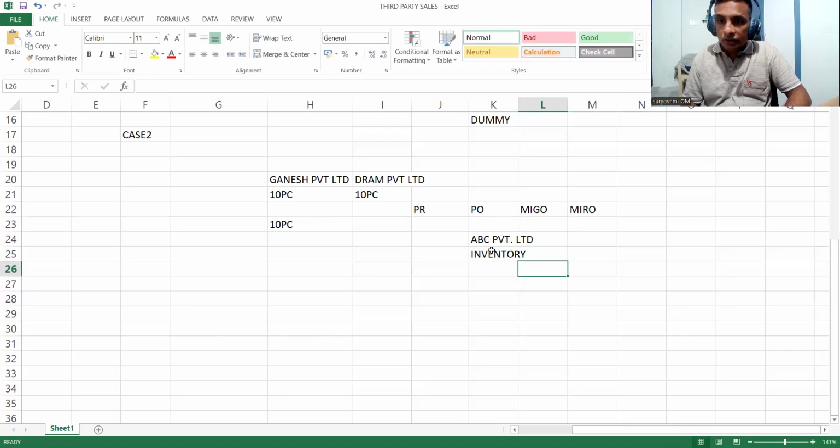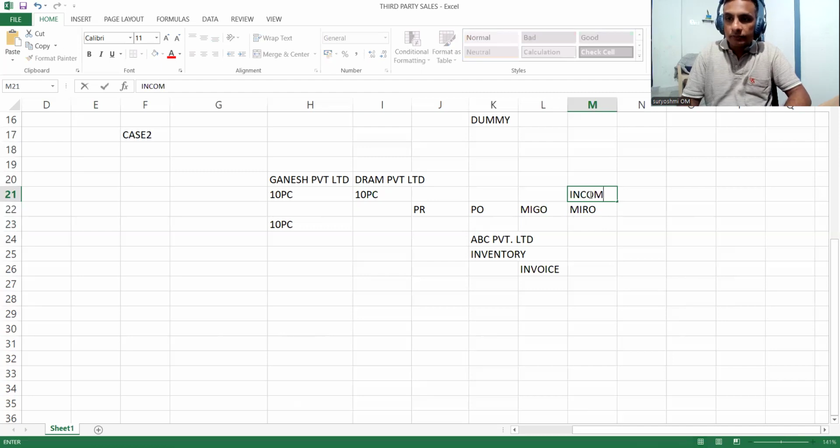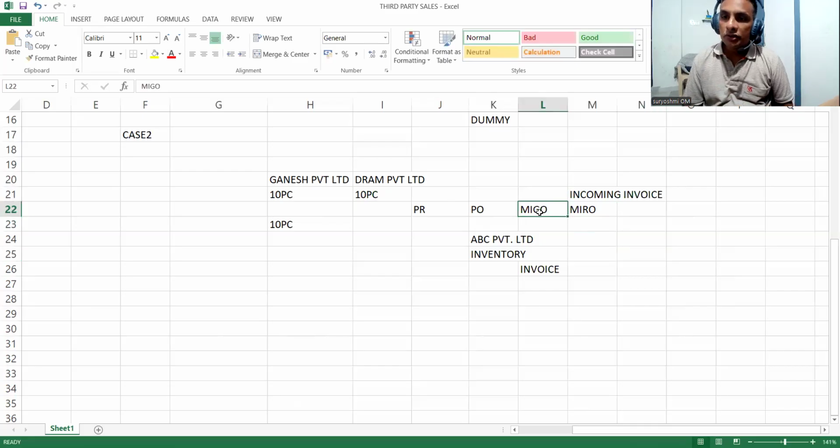MIRO means this ABC, since he has delivered the stock to the customer and got a purchase order from DRAM Private Limited, will raise an invoice to DRAM Private Limited using the transaction MIRO. We call this the incoming invoice. We have some scenarios where, based on goods received stock or other stock, you raise the bill to the customer.